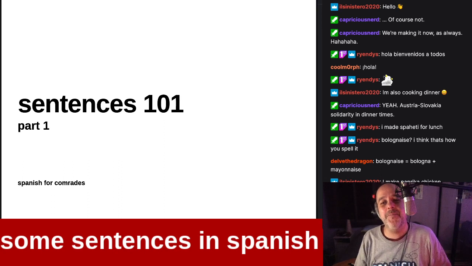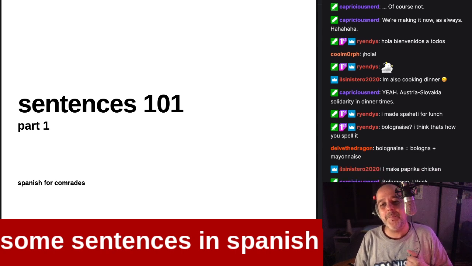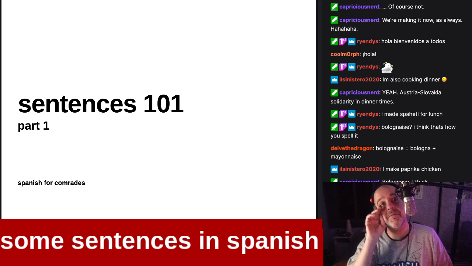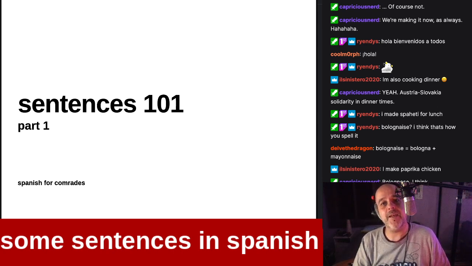Bologna plus mayonnaise. It's a good joke. Paprika chicken, cool. I made a fantastic vegan pumpkin creamy with a miso in it and nooch, nutritional yeast in it and stuff like that to make it taste a little bit cheesy. Plus the pumpkin-y, it's really warm and nice.